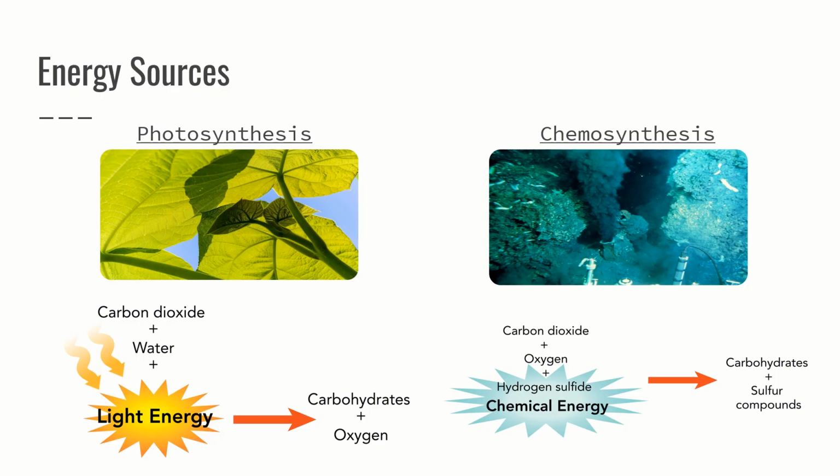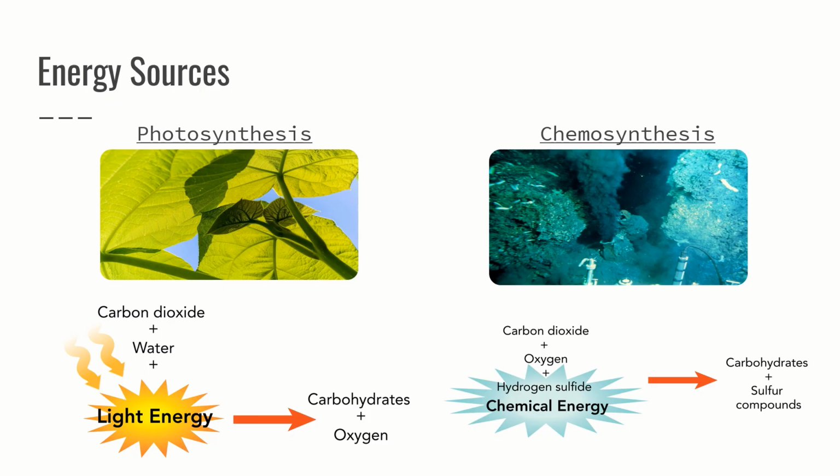Another process that you may not have heard of before that functions within deep sea hydrothermal vent ecosystems is called chemosynthesis. And this is a way of, again, getting energy from the environment into living things. So chemo, think chemical synthesis, creating. In this case, you're using inorganic compounds, so compounds that are not associated with living organisms, and using them to produce organic compounds, or compounds that are associated with living organisms. So it's a process that uses carbon dioxide, oxygen, and hydrogen sulfide from these deep sea vents.